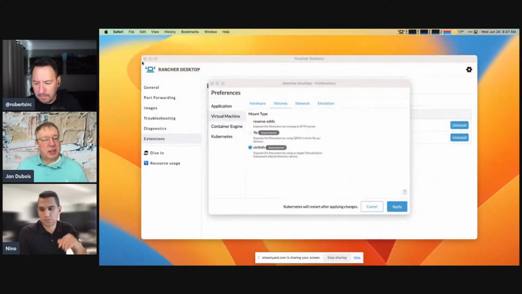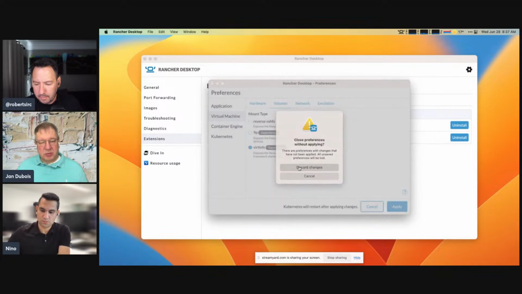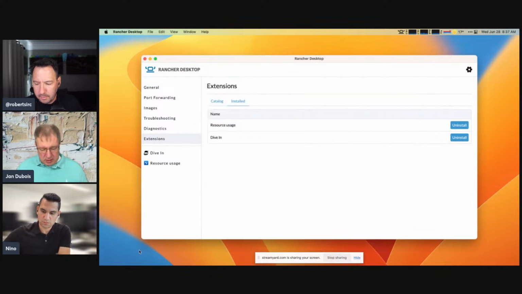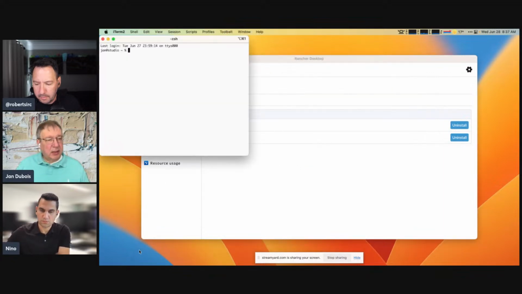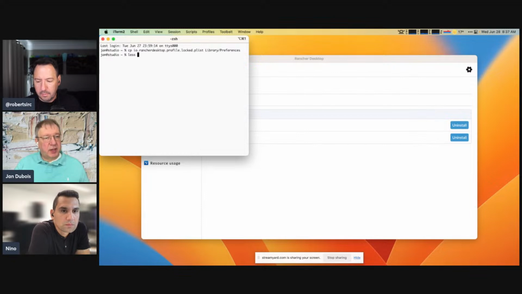What else? I can maybe briefly show how the locked settings would look. Let me see. I can briefly show this, but it's kind of uninteresting.